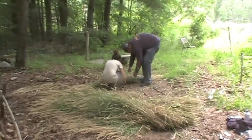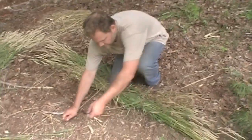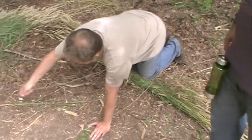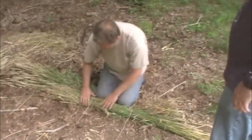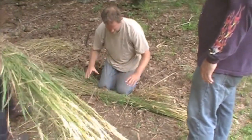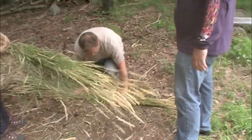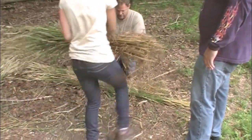And make sure you each get hands-on for a series of them, 3 to 5 each. So these are the 2 parallel lines. You want to stay true to those, right? These are the bundles you've already tied. Right. Don't be afraid to compress them. See how there's still a gap in here? Right. Nice and tight. Go ahead and lay them down on your railroad tracks. The other way. Yeah. There you go, alternating, good. Alternating seed heads.